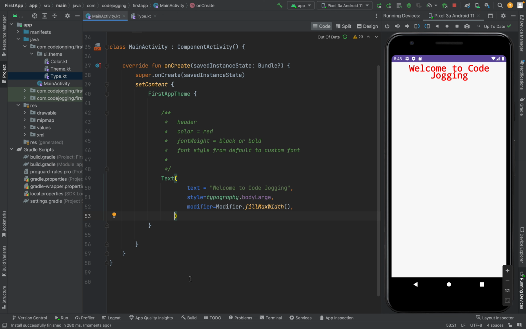Now, with the use of the typography, we were able to customize our text field and then use it in our project. Okay, so let's look at this scenario. Let's assume we have a lot of text fields that we want to add the same styles to.